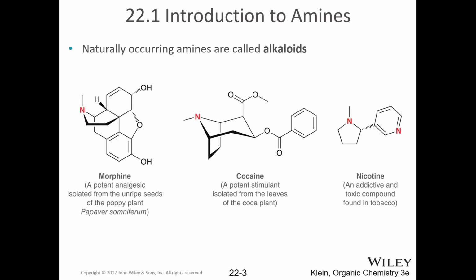All right, amines in nature, everywhere, literally everywhere. Interesting that the examples your book chose are all addictive substances, but we won't go there. Morphine on the left, cocaine in the middle, and nicotine on the right. Obviously, there are other functional groups here. We have ethers and alcohols in morphine. We have two different esters in cocaine, and we have an aromatic ring in nicotine. But the point is, the amine is generally the part where we have interactions biochemically. So we kind of have to pay a lot of attention to that. We'll talk more about that in the next set of lectures after this chapter.